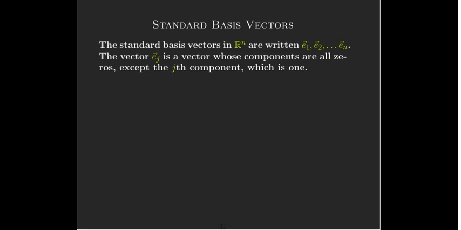They are vectors. We use the letter e with a subscript. In Rn, you're going to have n standard basis vectors. And the vector e with a subscript j means it's a vector which has all zeros except in the jth component, which will be 1.